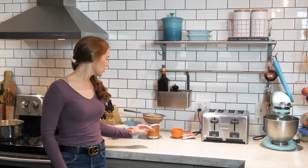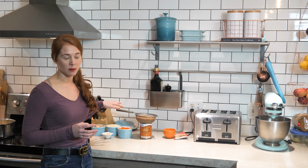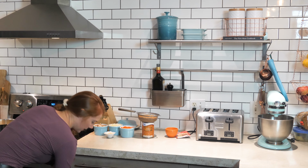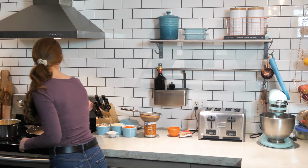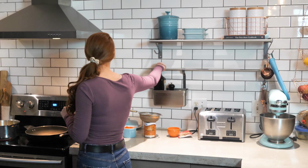Making the filling. The reason that I use lentils in this recipe is because they give a good texture that resembles the ground beef that you would typically use in shepherd's pie, and they're going to take on all the flavor of all these fresh vegetables. So I'm going to get a big pan to fry all of this up. I'm going to put it on about medium-high heat and add some olive oil.